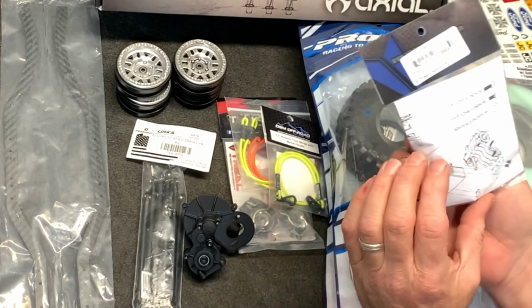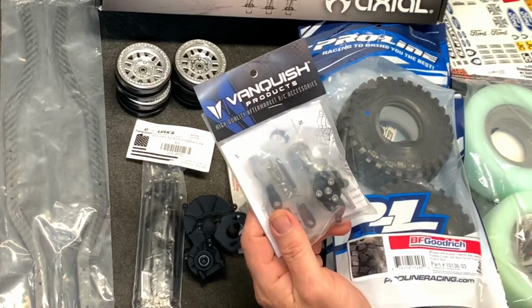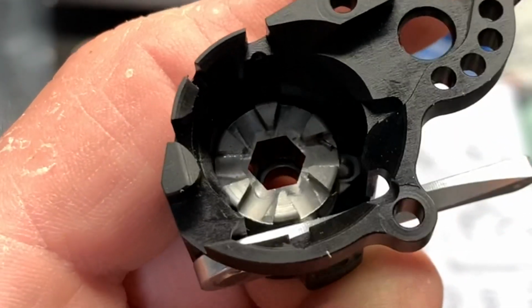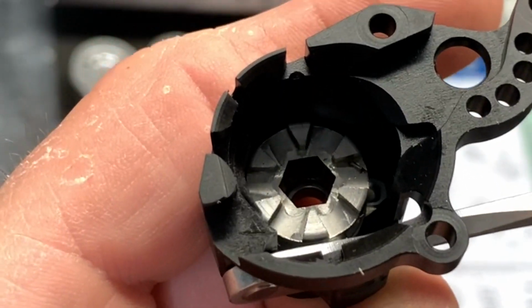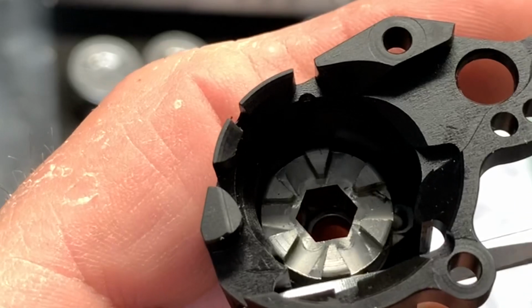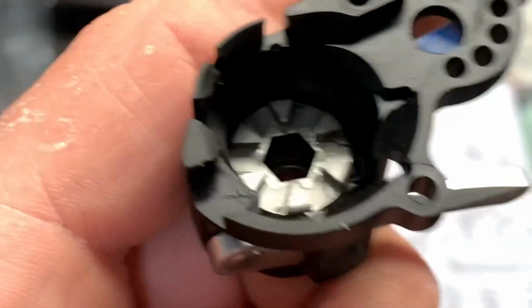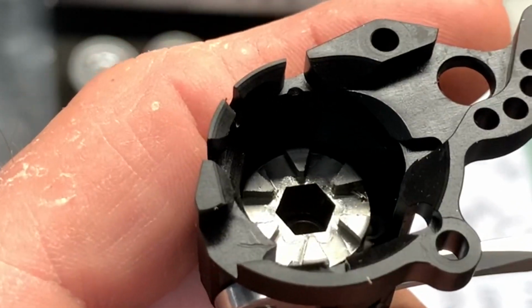I also want to show you guys, I saw something. I have to take this apart here. Let me open this up and take a look at this. This is what I wanted to show you guys. Look at that. That's a lot more precise of an engagement and disengagement for a dig. The capper only has 2 positions that you can actually get the capper to lock in and disengage of. So this right here has got 3. And I say 3, it could be like 6, something like that. But anyway, that's going to be a lot more precise of a dig unit than what, say, is on the Capra. So guys, that's my first build of 2021.